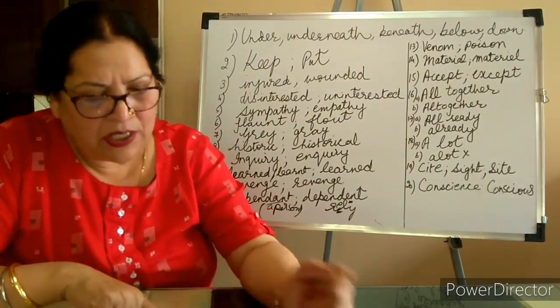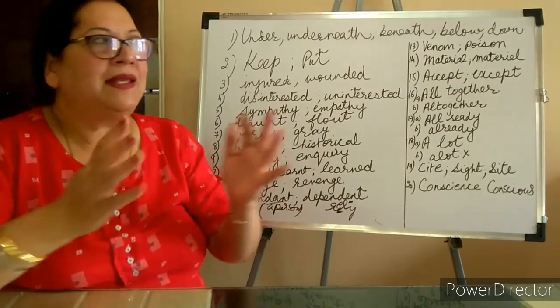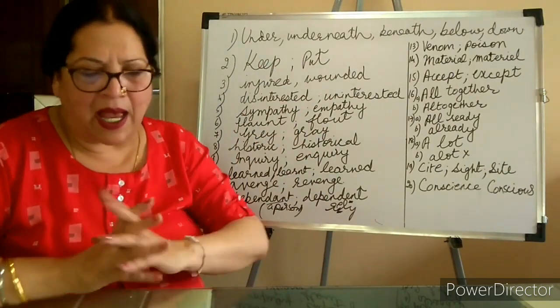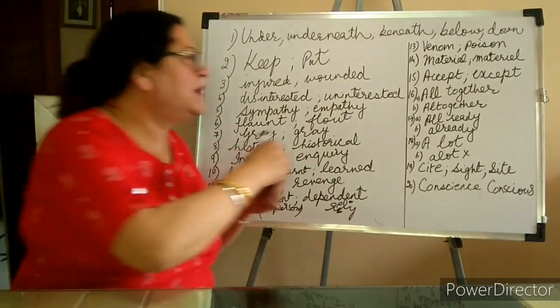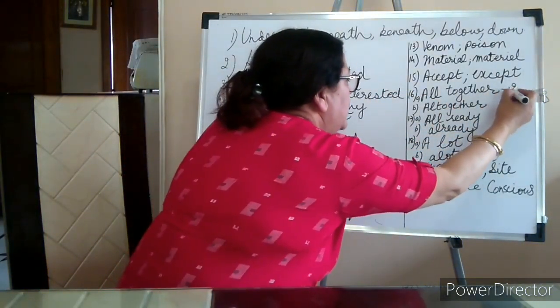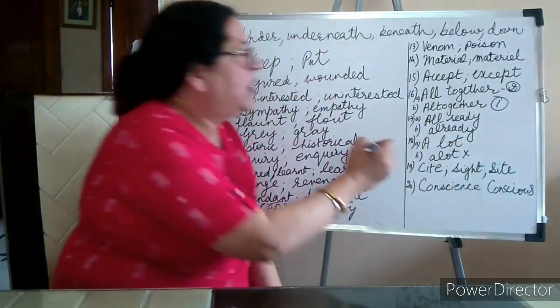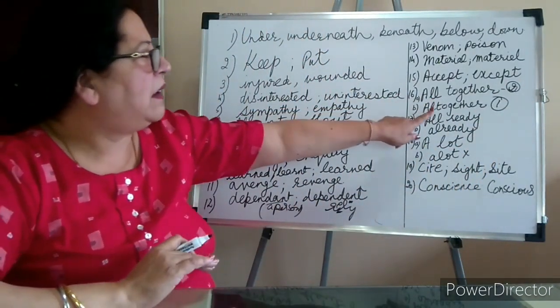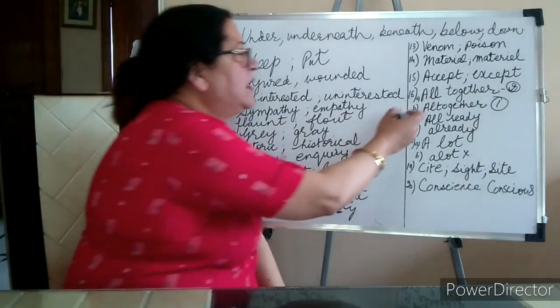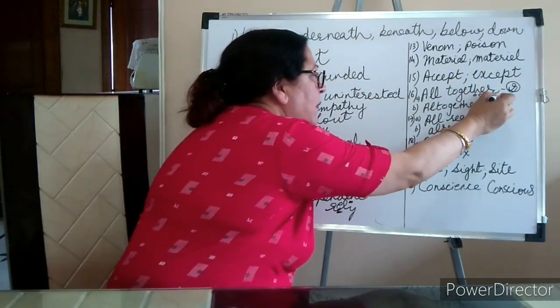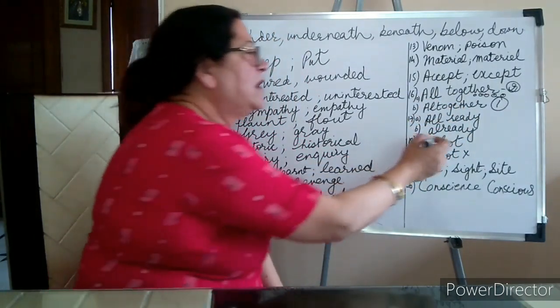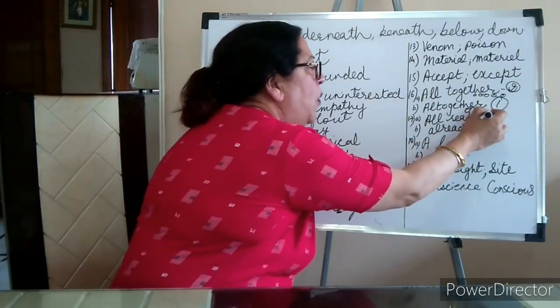The second one, the B one, with a single L and as one word. Now "altogether," the single word, means entirely, or on the whole. So you must remember this. These are two words, this is only one word. "All together" means all the people together, gathered around. And "altogether" means on the whole.